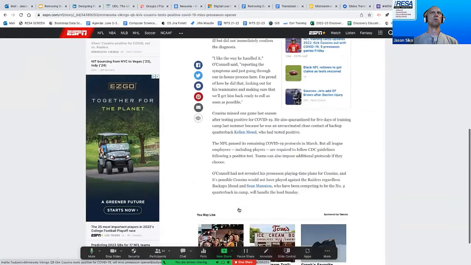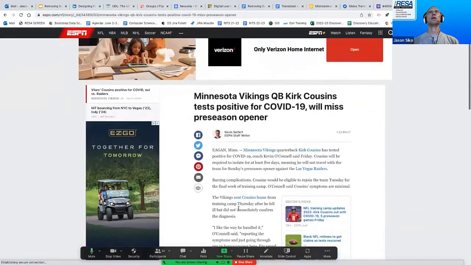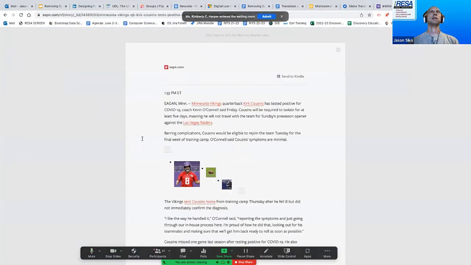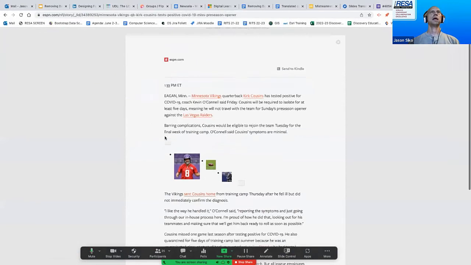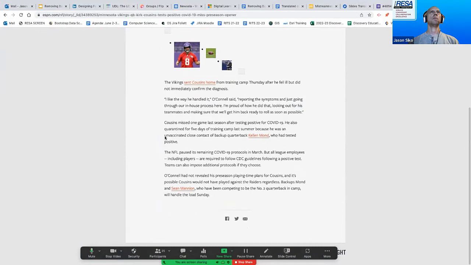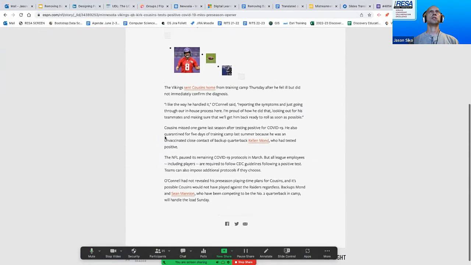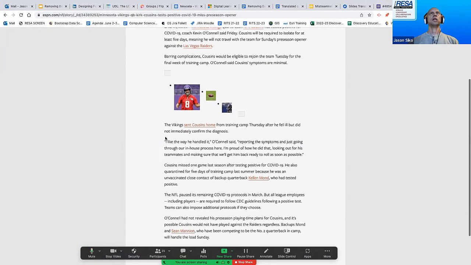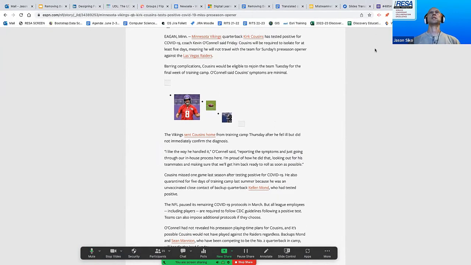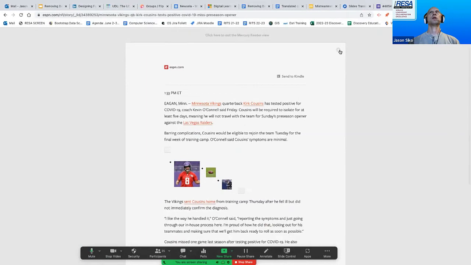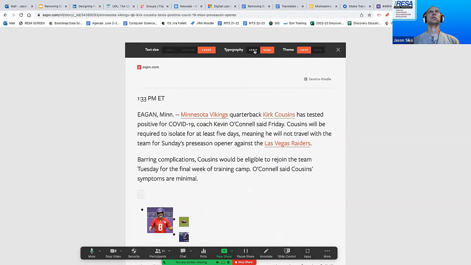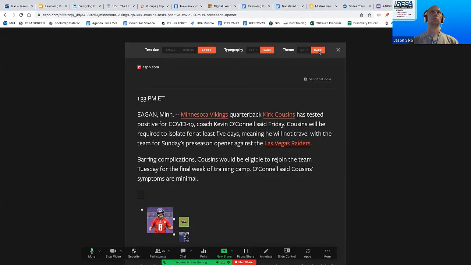You got videos, you keep scrolling. There's lots of different things going on here. I just want to read the article. You click on the Mercury Reader button, and it ends up cleaning out all that. And you can see it still includes some of the images. Doesn't do it all perfect all the time, but you could see that the same text of the article is very clean. And if you go into the settings, you can actually change some of the things where, do you want it to change the text size? Do you want it sans serif or serif, or do you want it light or dark?